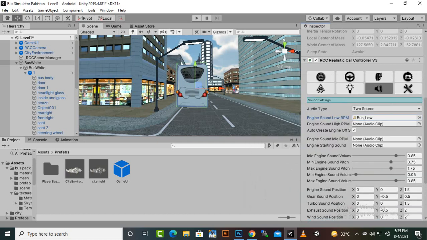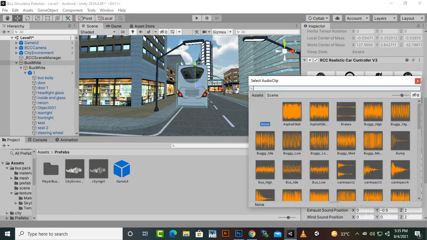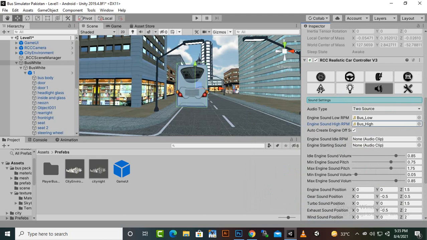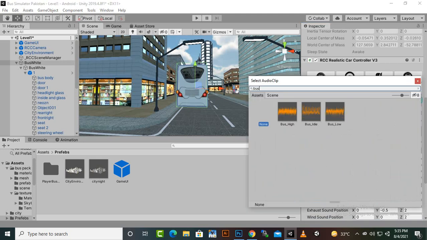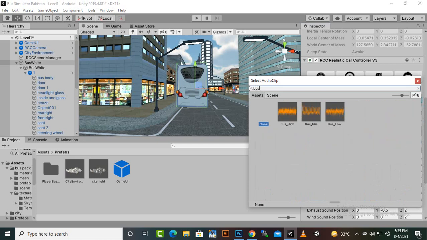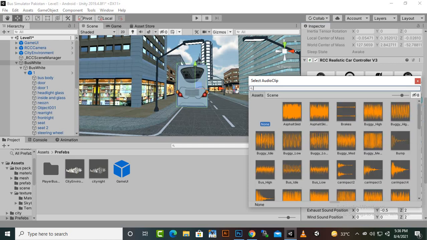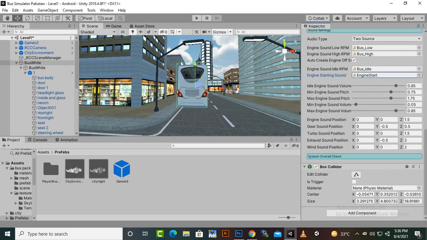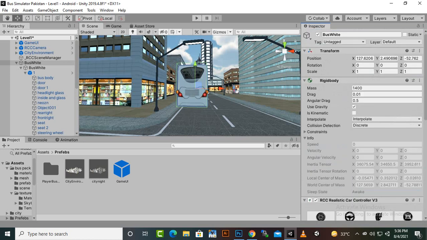Okay, and here we will select bus high, and then we have an idle RPM, so we'll select bus idle, and then we have engine starting sound, so bus start, engine start is fine. So now we have sounds as well.